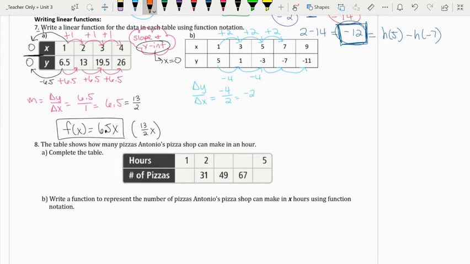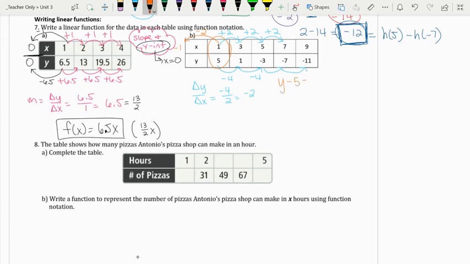At this point, if you try to do what we did before and go 1 backwards, we would have to subtract 2, which would put us at negative 1. So because we don't have where x equals 0, we have to go a different route. Well, if you think about it, all of these are points. So we can use any one of them, and I'm going to use the first one, but you can use any. And we're going to put in point slope.